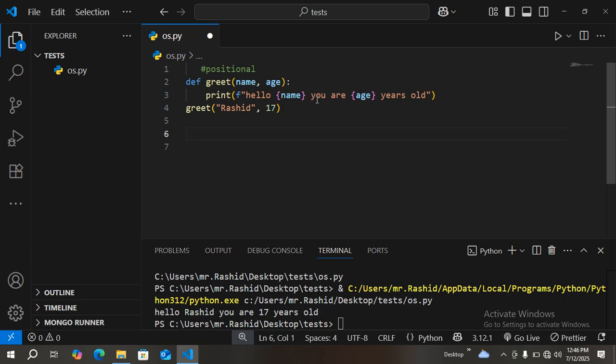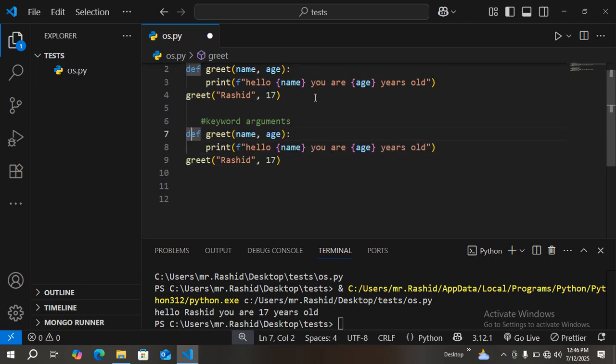Another one is called keyword arguments. To use these, you pass them by providing the name and the value. Let us copy this code and paste it there.